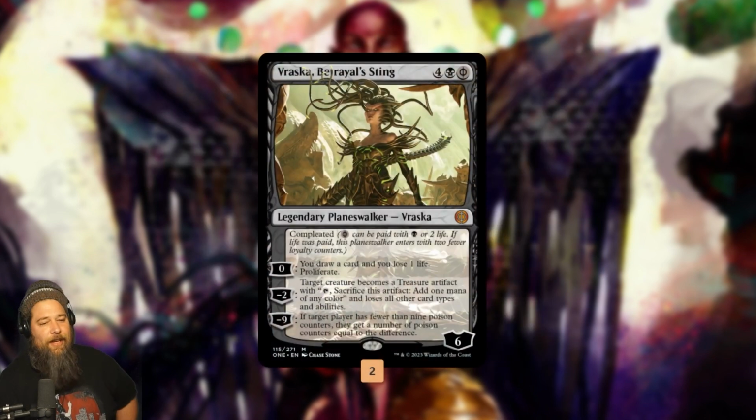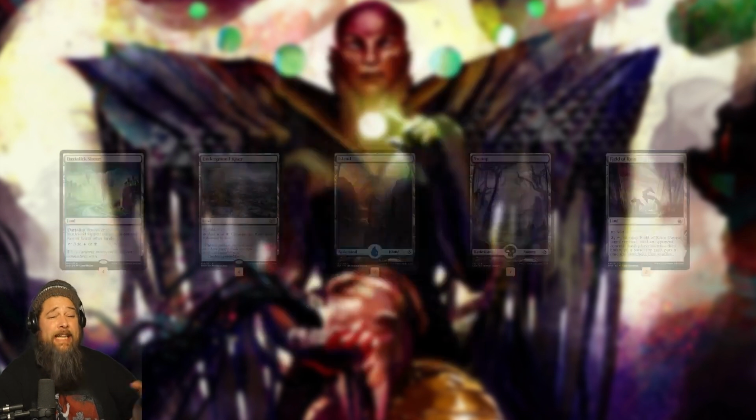Then we have our big finisher, Vraska, Betrayal's Sting, the 1 mythic in our deck. Vraska is just the perfect finisher for this deck. It comes down and proliferates, and if it sticks around, it proliferates again. So it's really good with our proliferate-the-poison-counter plan. It's a good removal spell, and we can potentially play Vraska and proliferate with other cards to get up to the ultimate, giving our opponent 9 poison counters, and then any single proliferate or direct poison spell or toxic creature is going to win the game.